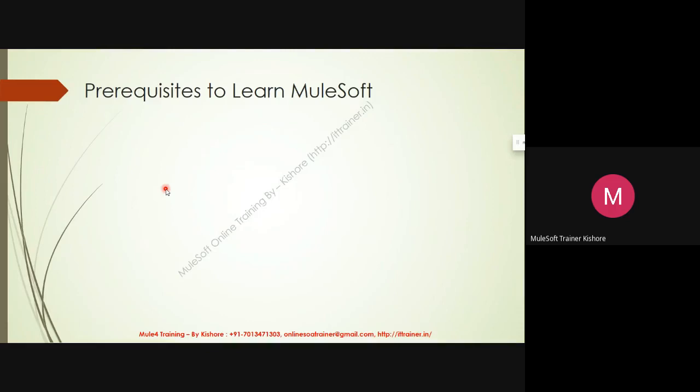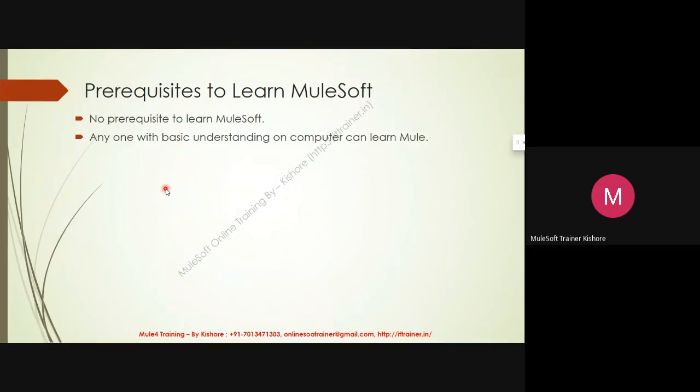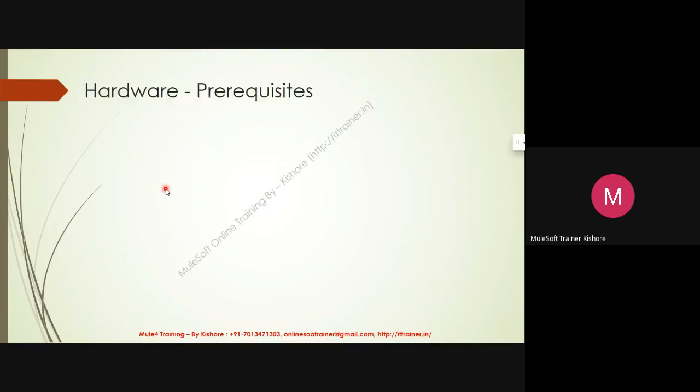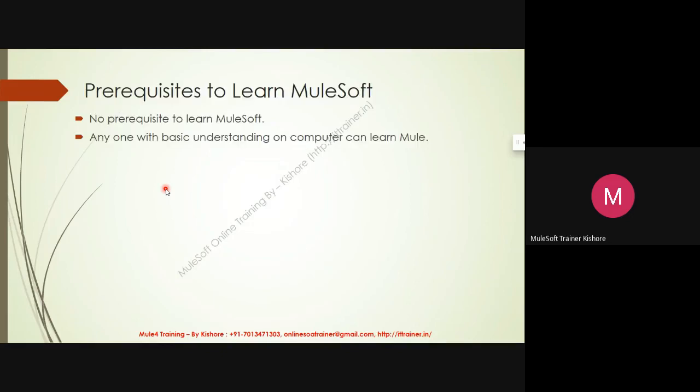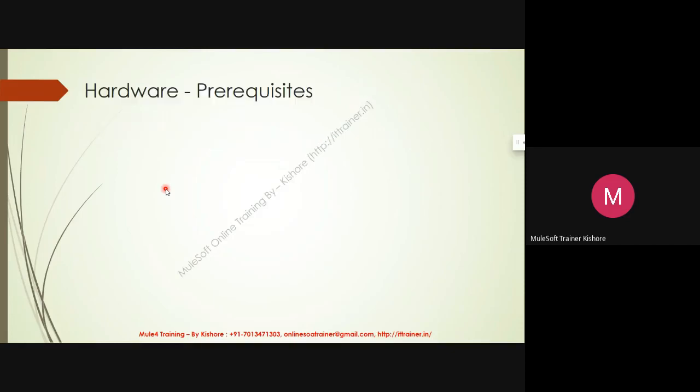So most of the customers are using the enterprise version. And prerequisites to learn MuleSoft: you need not have any prerequisite to learn MuleSoft. If you come as an open-minded person to learn MuleSoft, that is the most eligible requirement. Anyone who can handle a computer can learn MuleSoft. Recently, in the last year during Corona time, a student studying in 10th class cleared the MuleSoft certification. He is the youngest person in the world who cleared the MuleSoft certification. So when a 10th class student learned it, anyone can learn it with ease.